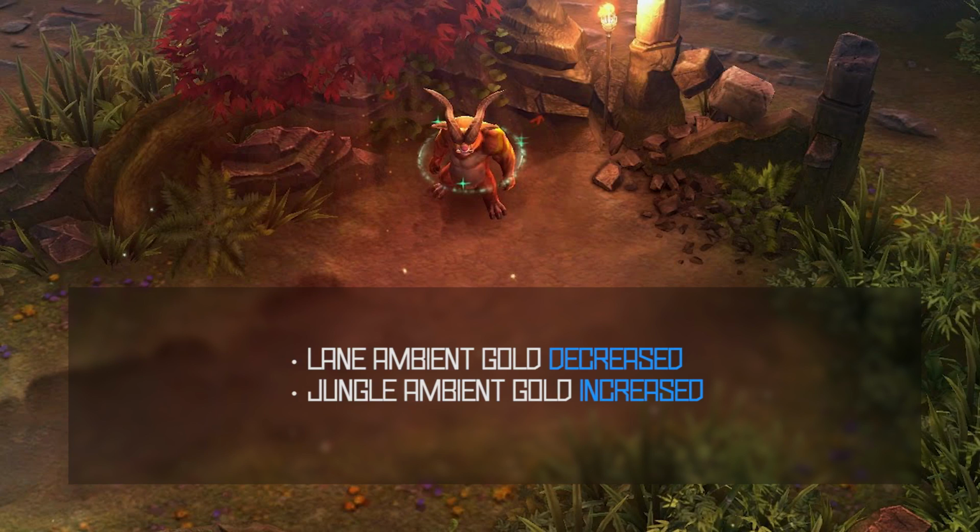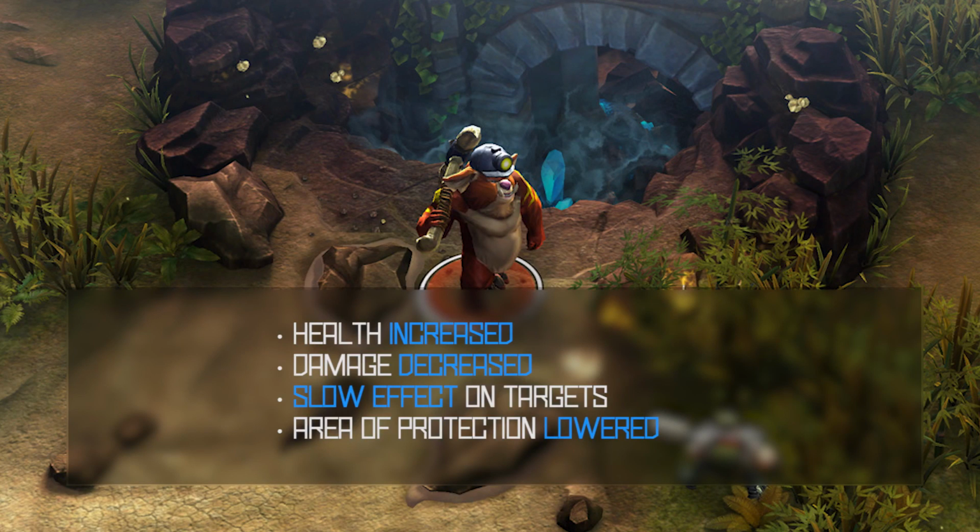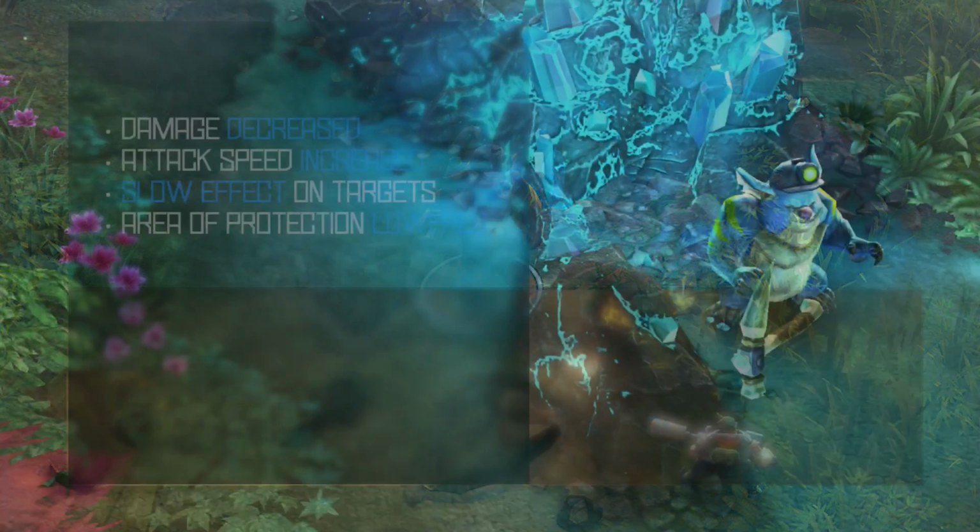Lane minion ambient gold has been decreased, while jungle objective and monster ambient gold has been increased. Our friend the Gold Miner is also seeing changes to instate more lethality. His health has been bulked up a bit, while his damage has been decreased, with the addition of a slow effect on targets he hits. Lastly, the Gold Miner's max gold payout is seeing a 100 gold increase.